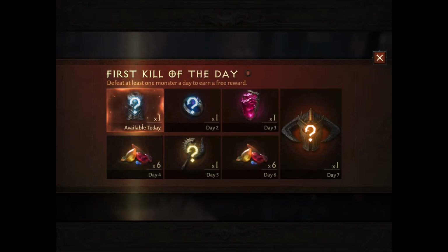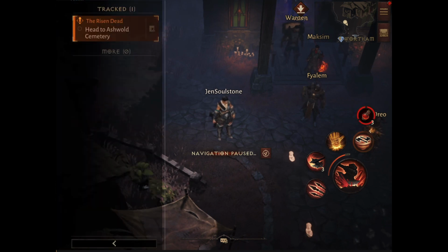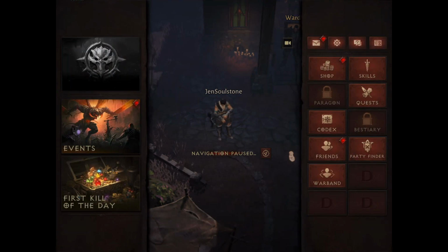First kill of the day. Available today. Well, well, well. Defeat at least one monster a day to earn a free reward. Oh, this is cool. So they want you to come in every day and do stuff. That's neat. And then there's another one in here, right? No, that ain't it. That's the other thing. Okay. So that's going to be it for now. Let's see if I can figure out how to actually exit the game.